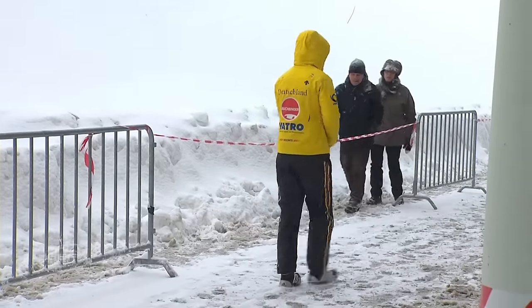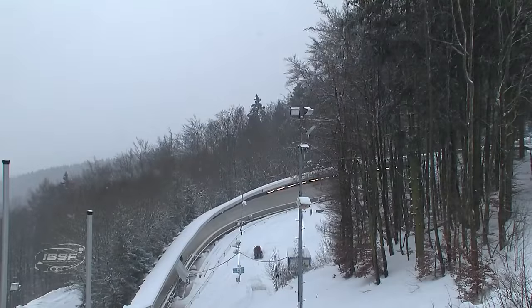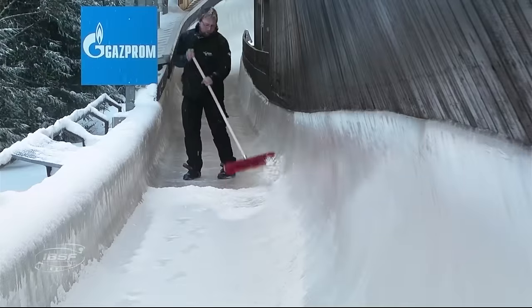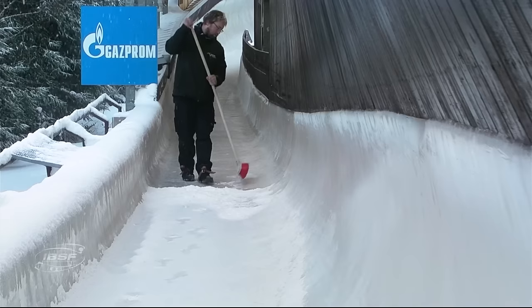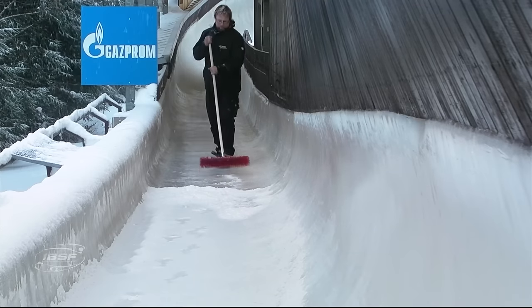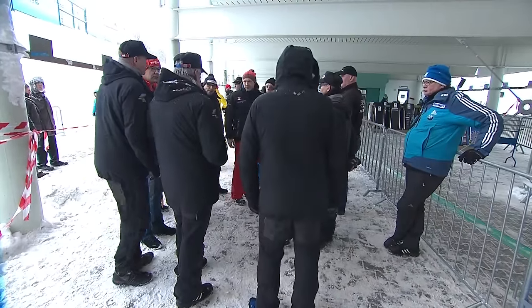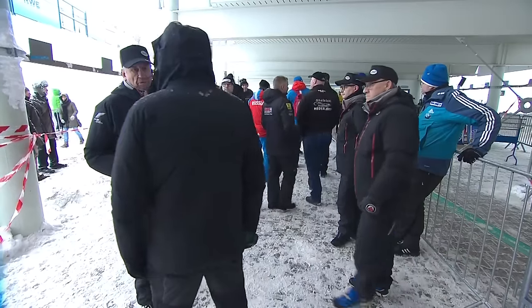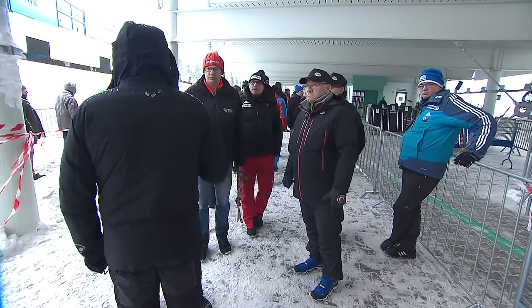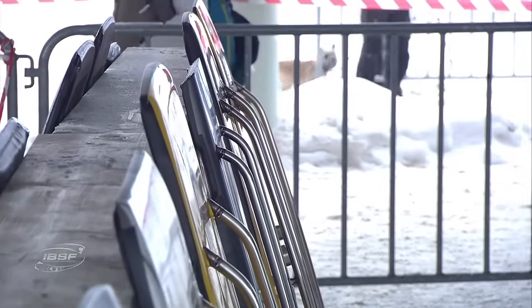Every manufacturer will have their own method for naming a runner. Some use numerical codes, others will use creative names, and it's sometimes a balance between the two. And there again, just with the sleds, there are certain parameters that the runners have to abide to. For instance, the grooves that are cut into the steel can only be a maximum of 2 millimeters deep. And within that, there's a lot of creativity into where you want to put the cuts. How long do you want to make the cuts? Will it give you more control or will it give you less control? It's a bit of a guessing game to start with, but eventually you narrow down to what you like and what you think performs well.